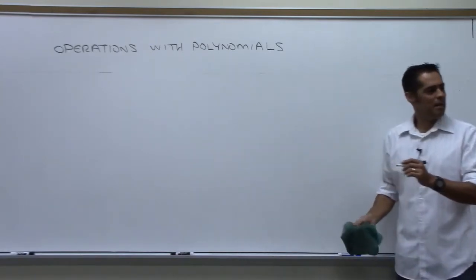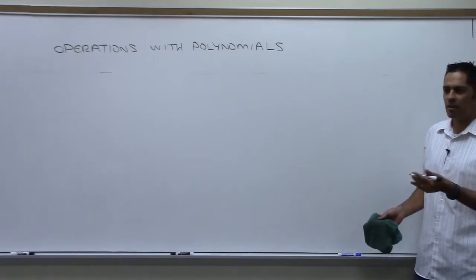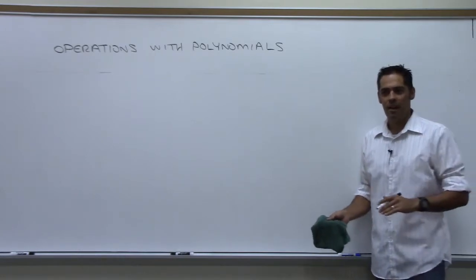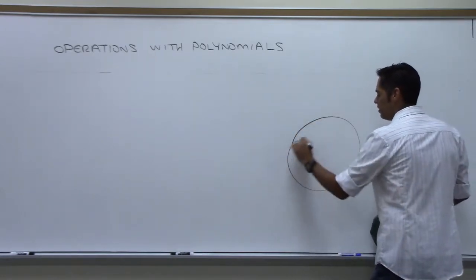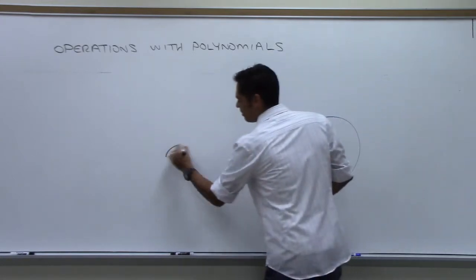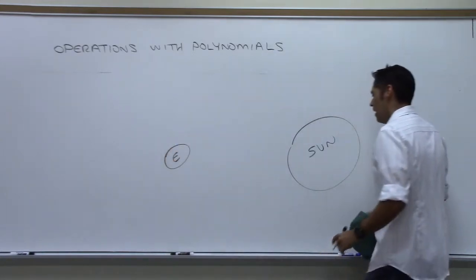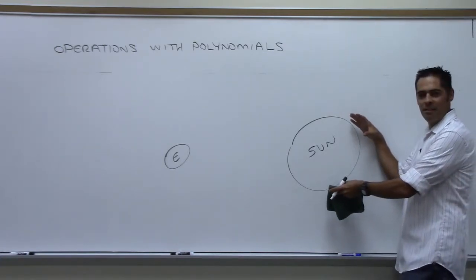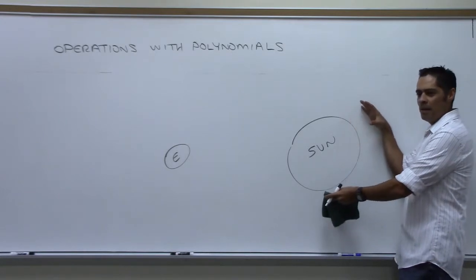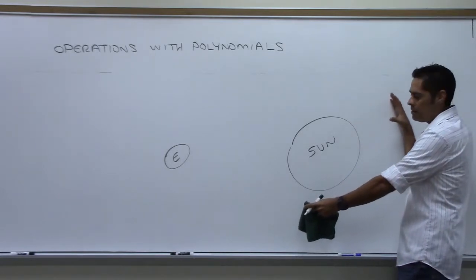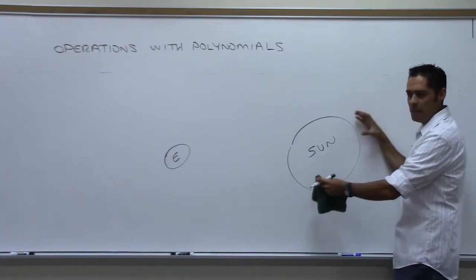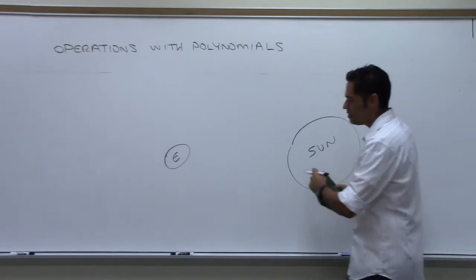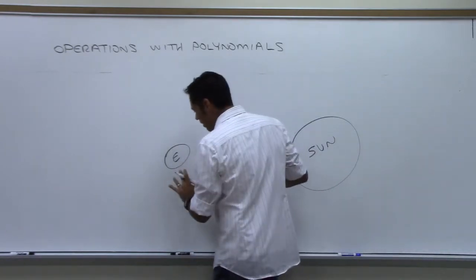Any of you taken an astronomy class yet? Okay, if you've taken an astronomy class, you probably know that our sun is a main sequence star, and that it has a lifespan. This is the sun. And here's us. I'm just going to put E for Earth, okay? And at some point, I'm not going to quiz any of my astronomy people, unless you want to tell me what's going to happen to our sun. It's going to get real big. It's going to expand first before it dies. And then it's probably just going to collapse and die out. But in that expansion process, it's going to pretty much vaporize everything that's on Earth.